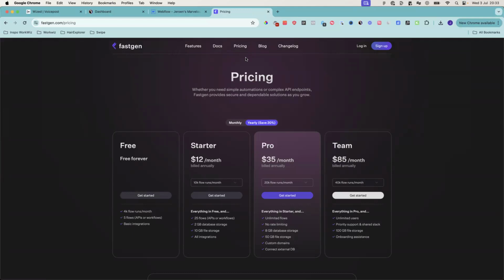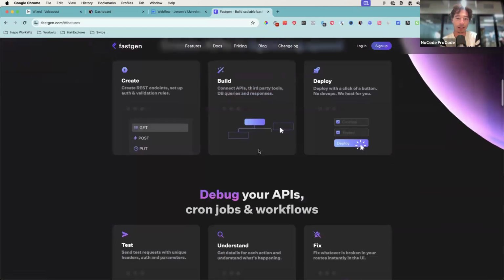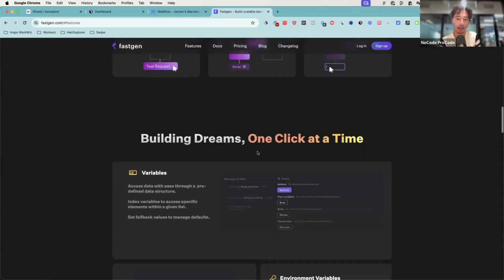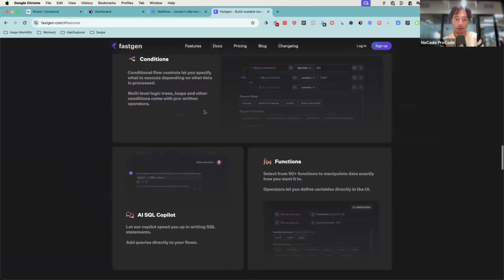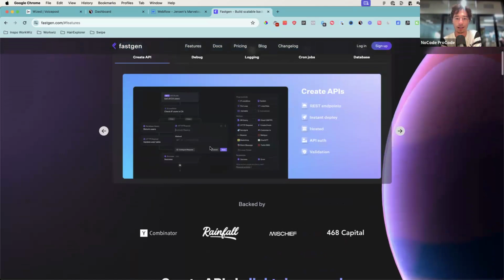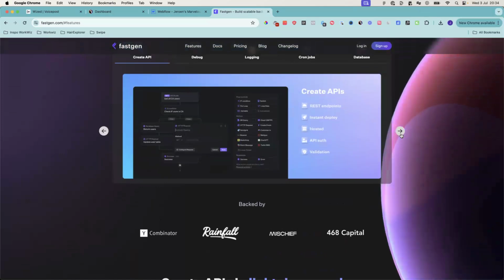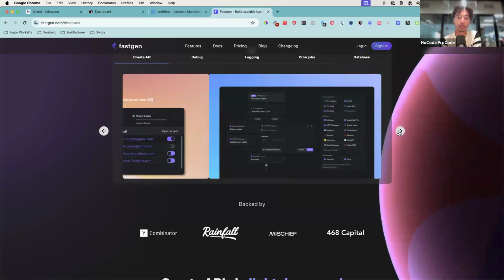So this is similar to Make and Zapier. It looks like Zapier, but it has the power of Xano. If you go on features, you're going to see how cool it looks, and it's very visual. If you scroll down a little bit, you'll see that you can build cool stuff with it. I don't think they have a screenshot on their home site right now of how their function builder works, but it looks like Zapier. It's very visual, I really like it. It's more visual than Xano, and it's way cheaper at a low scale.